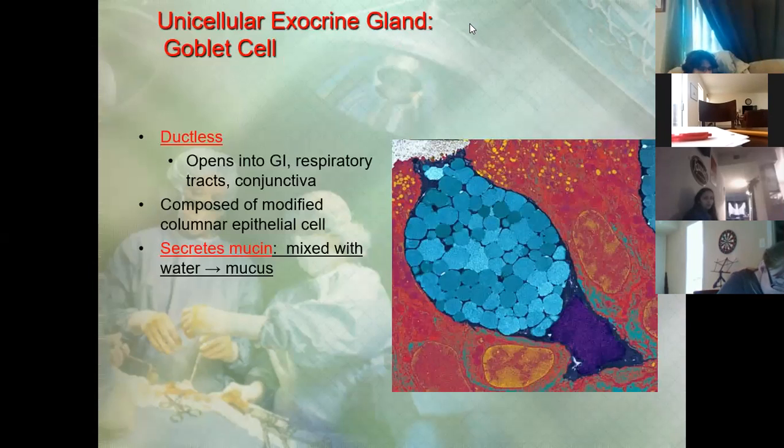There we have our beautiful mucus-producing goblet cell. It does not have ducts, but it does put its stuff outside of the blood, hopefully. You really don't want mucus going into your blood. That would be gross. Can you imagine taking blood, having it look like a big snot that you pull out of your nose? That would be disgusting. So these goblet cells, we know they secrete mucus, and they do not have a duct. They look like an endocrine, but they function like an exocrine. They're pretty cool looking.